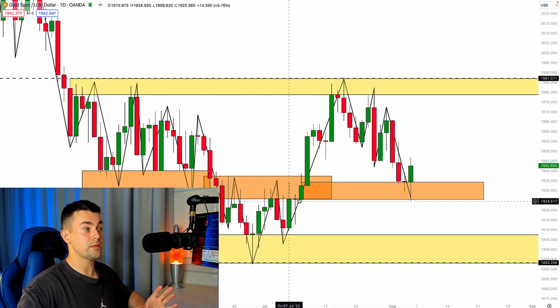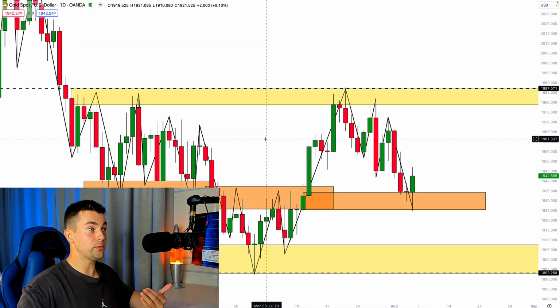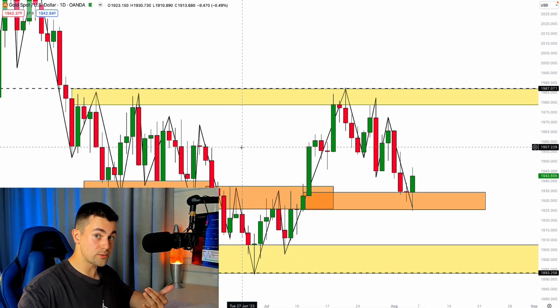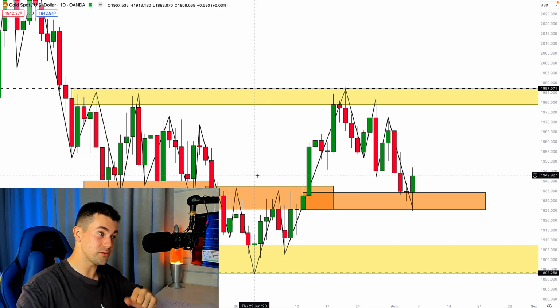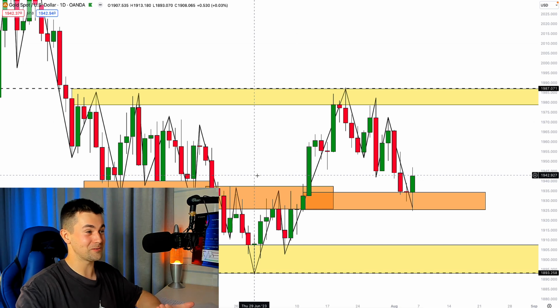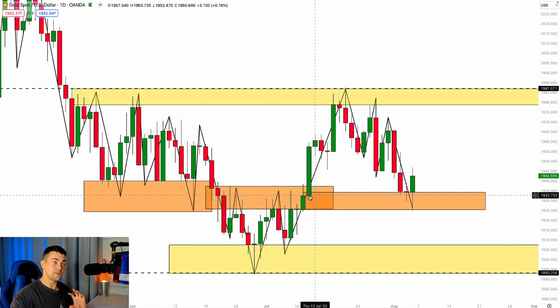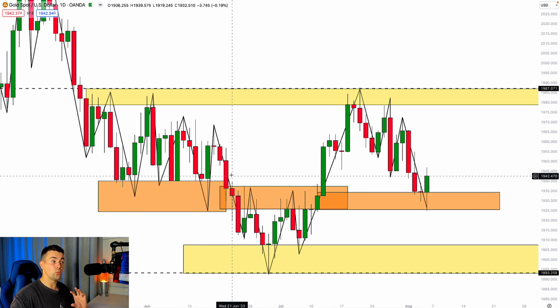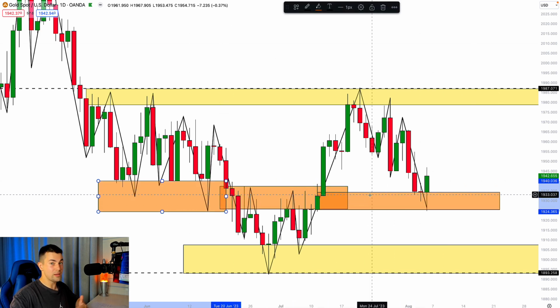By the way, you can see that I underline these structures with different color. Simply put, we will consider the yellow structures the most important, the most significant ones, and the orange structures are just the important structures. I hope you understand. So you can see that here it is very hard to get where exactly is our zone, whether it should be that wide or it should be narrow.